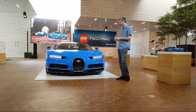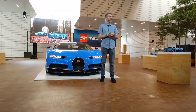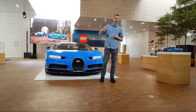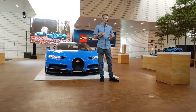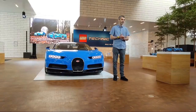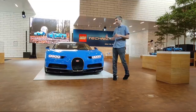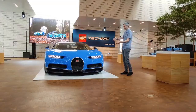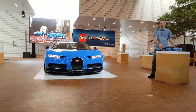And I think that's why it's so amazing to have the design team that we have, with Orion leading the design of the car, but also his colleagues, some of whom are sat over there, bringing all of their different design skills, all of their different talents, all of their different abilities together to create one car. It's the same as what I guess you guys are doing with your engineers and designers, each with different talents, but coming together to turn something that looks nothing like a Lego car into something that is absolutely a Lego car.